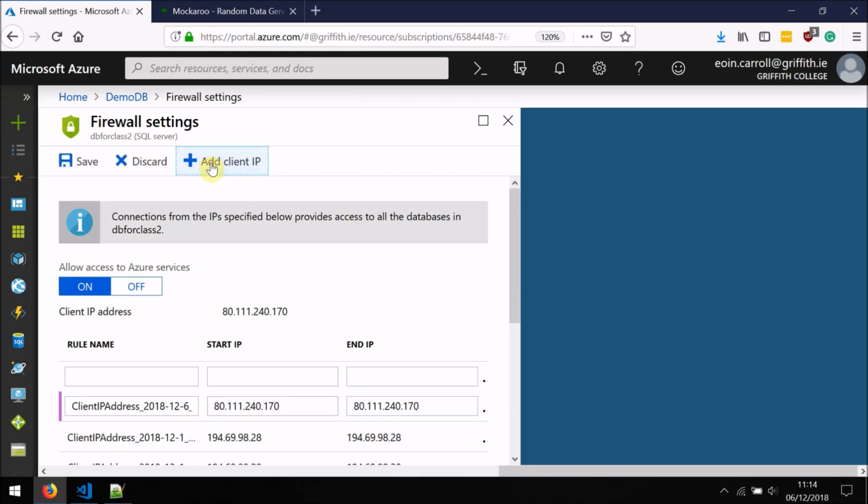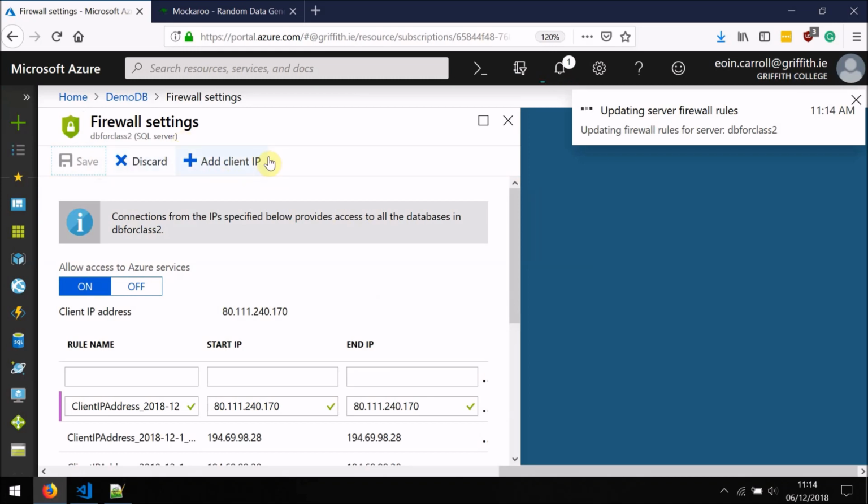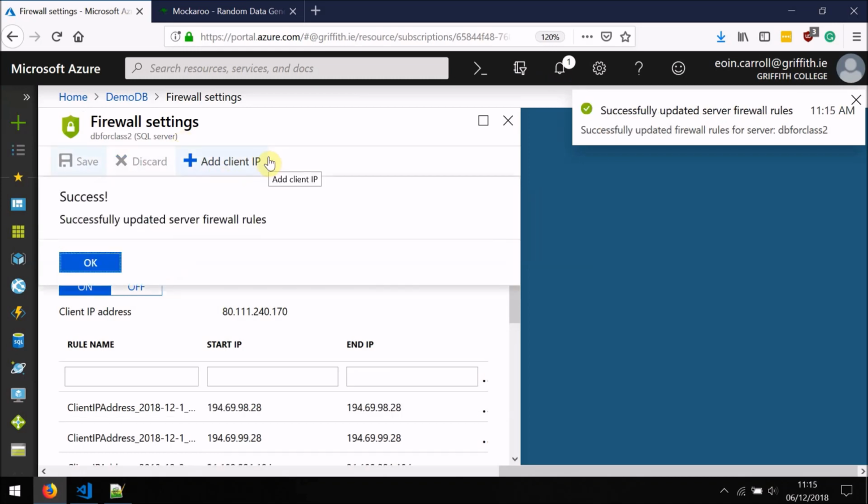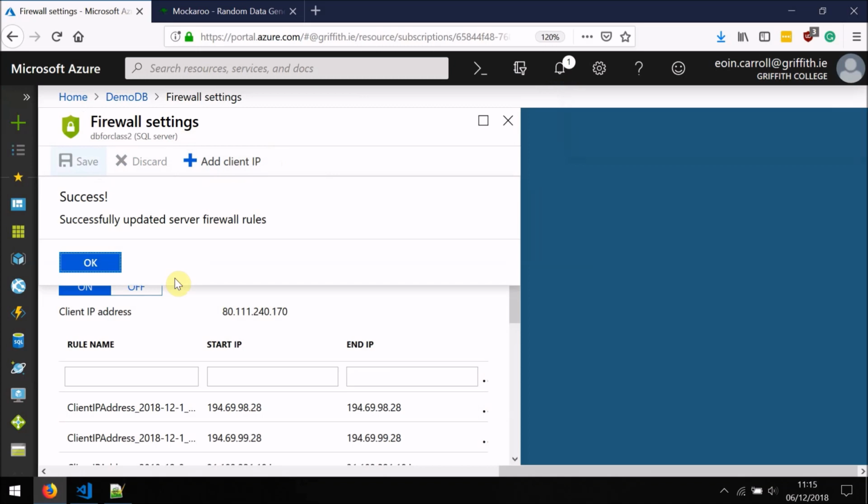We're going to do a save as well. Adding the client IP is only applicable when we're going to run a local version. We're going to run the application from localhost, but it's going to be reaching out to our Azure portal to get access to the database. Once we launch this app online, we don't need to have this, especially since it's going to be based off an Azure platform itself anyway.